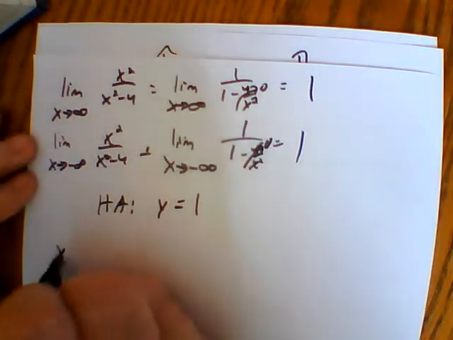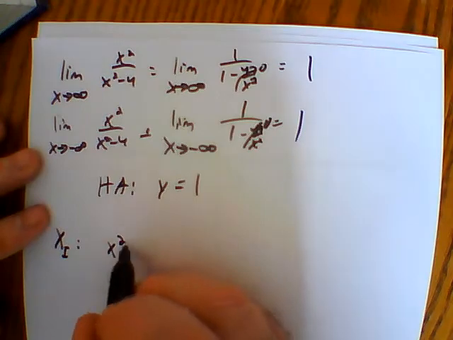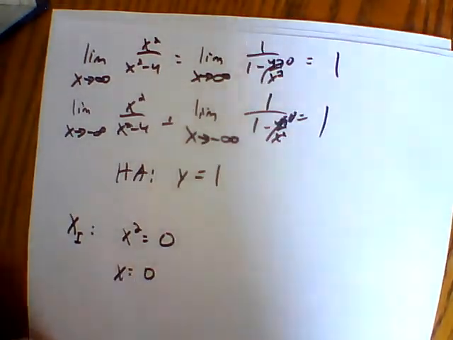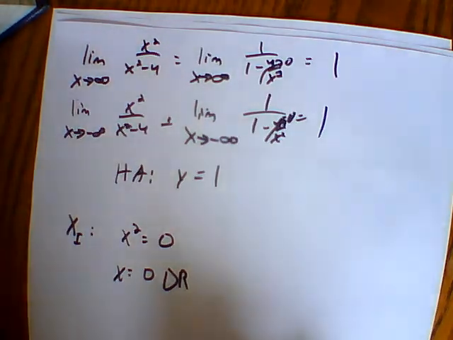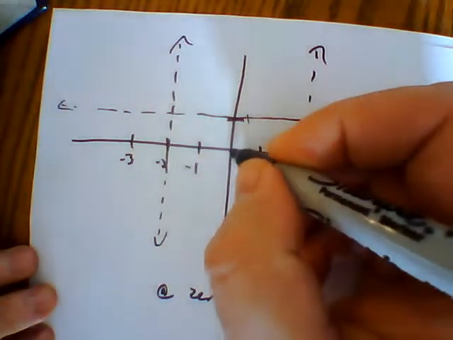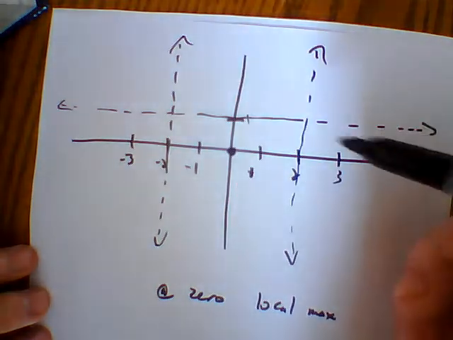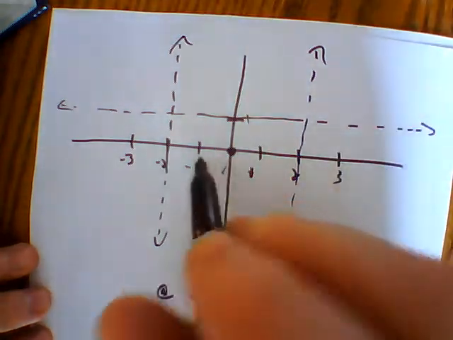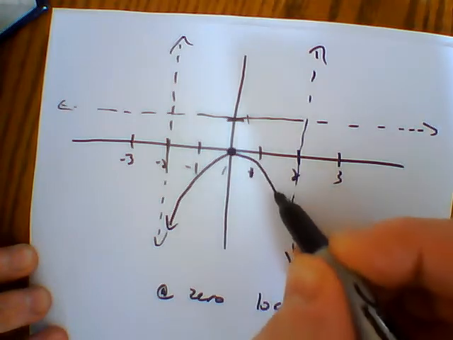So if we look at our x-intercept, we'll look at when the numerator, x squared, equals 0. So x squared equals 0 when x equals 0. It's a double root, so it's an even root. So we're not going to be going through this graph, but we will be bouncing off of it. So we see that we have a 0 at 0 right here. Also realizing that this has to be a local maximum.